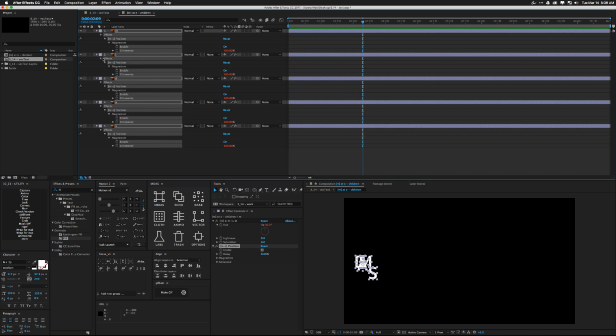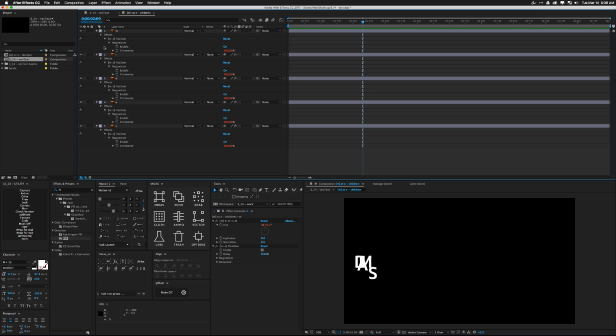We've enabled it, and we've also said that for the three-dimensional property of X, Y, Z on position, we want to affect the X intensity to a certain percentage. So right now, our M is based out of 100%, and for the last letter, why don't we make this based out of negative 100%? So now you can see that it actually jumps off the screen over to the right here, and this is because the relationship to the parent is now actually inverted completely. So I'm going to get this whole animation, but it's going to be completely mirrored.